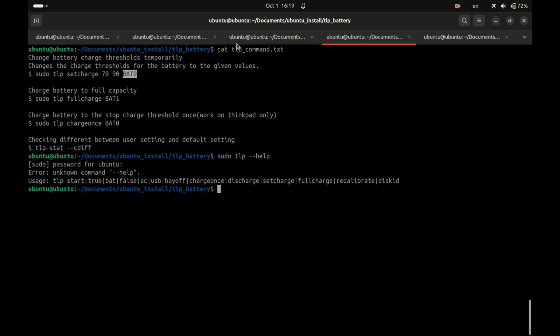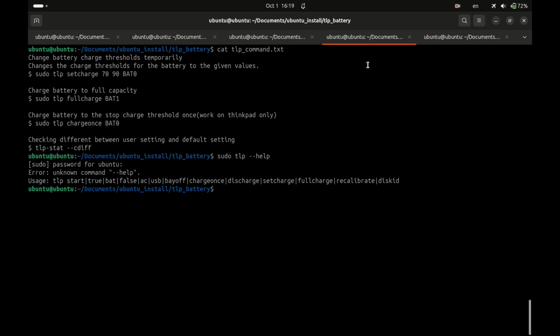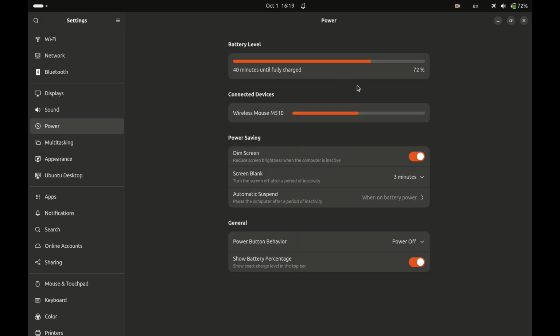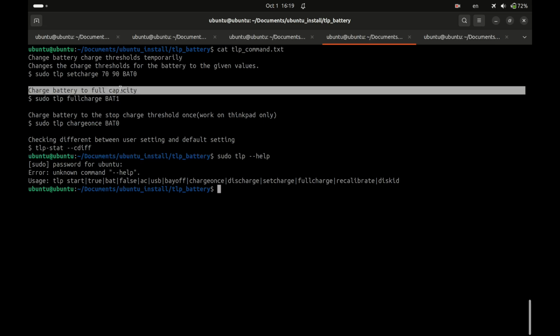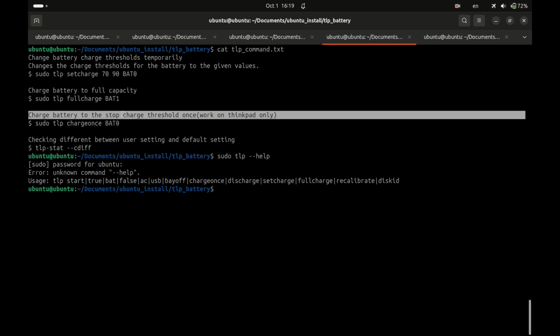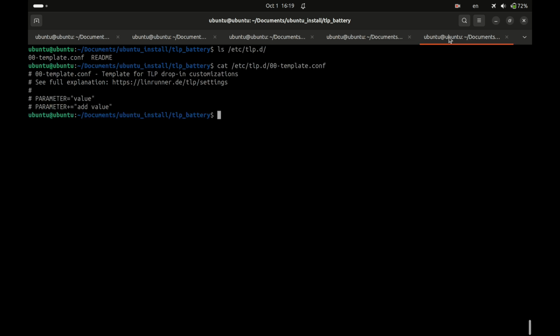And how will you type BAT0 or BAT1? You can check in the sudo tlp-stat -b output, because some laptops have two batteries, so it should be BAT0 or BAT1, depending on your setting. You can check it by using sudo tlp-stat -b and you can see that.